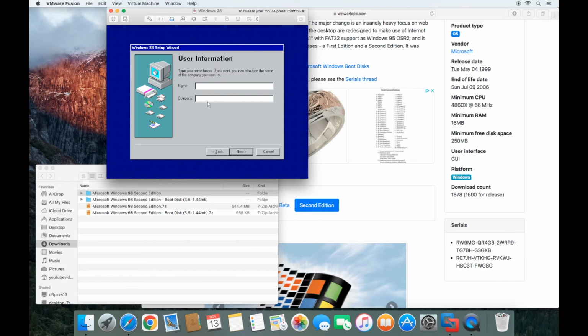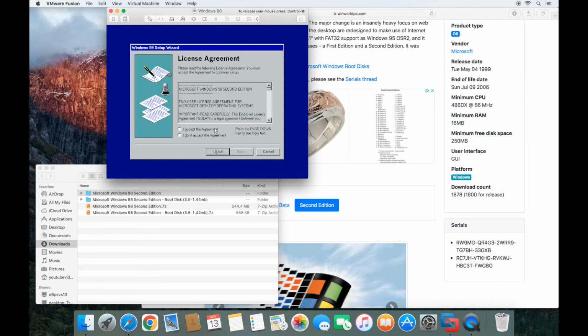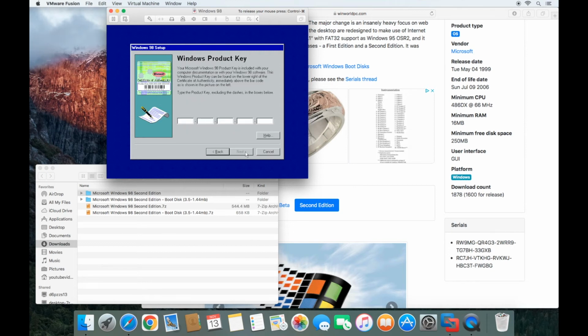Here you can give it a name for your username. I'm just going to call it Test and click Next. Then I'm going to accept the license agreement, click Next, and then it wants the product key.